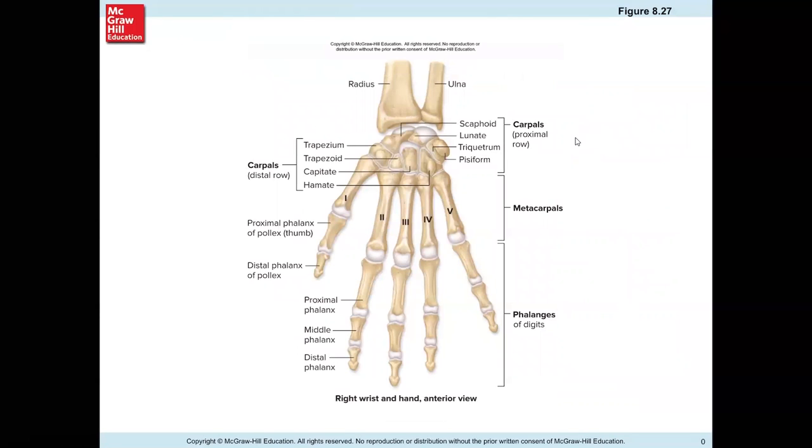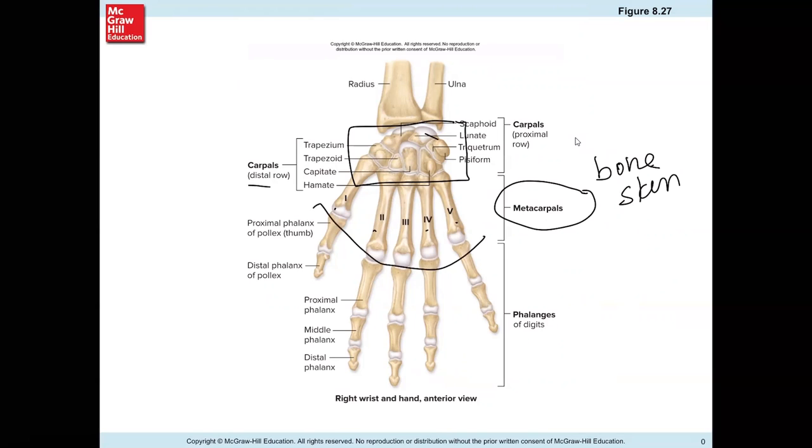Okay, the hand. So for the hand, metacarpals are the bones that are covered by the skin. So they're the ones in your palm. The carpals are the wrist, and I don't make the students memorize all the bones of the wrist. When you name them by counting them, it starts at the thumb. So you go 1, 2, 3, 4, and 5. So the bones that are covered by skin are the metacarpals, and then the phalanges are your fingers.